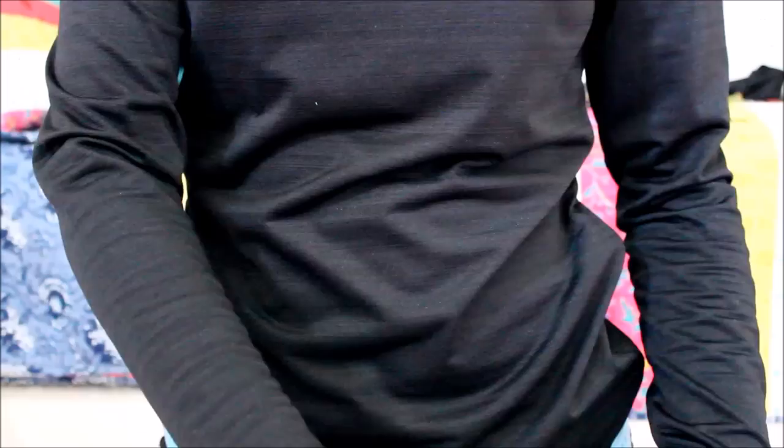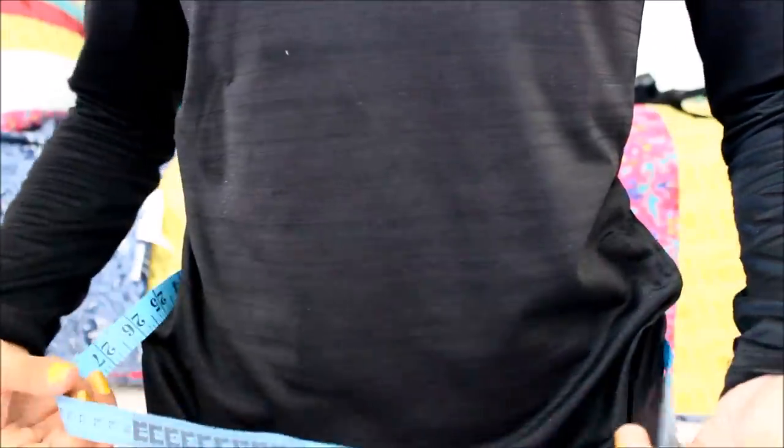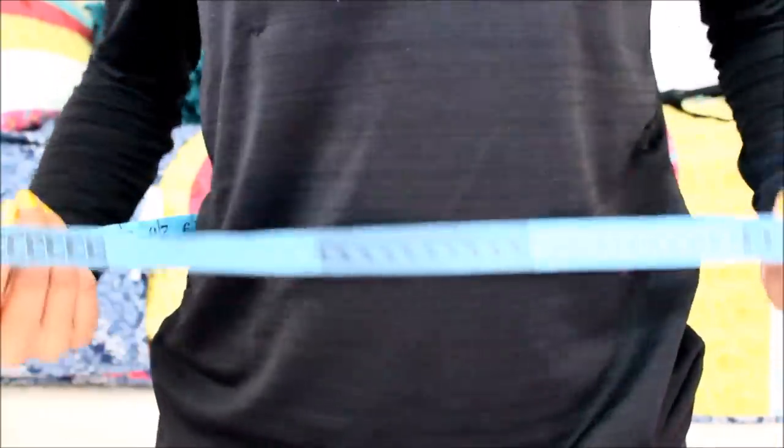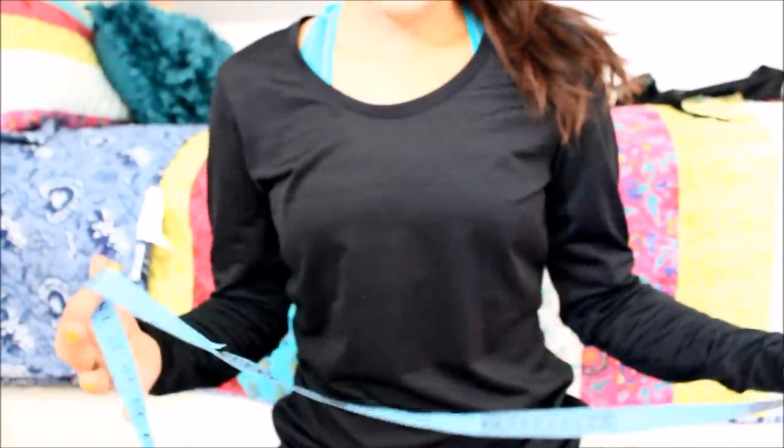Mine happens to be my hips. When you measure your hips, you measure all the way around. Mine is 37 inches, and I'm going to add a couple more inches to make it 41. This is how loose it's going to be on my body — I really don't want it as tight as other dresses. It's going to be a maxi dress, so I want it nice and flowy. So those are the two main measurements you guys need to do.